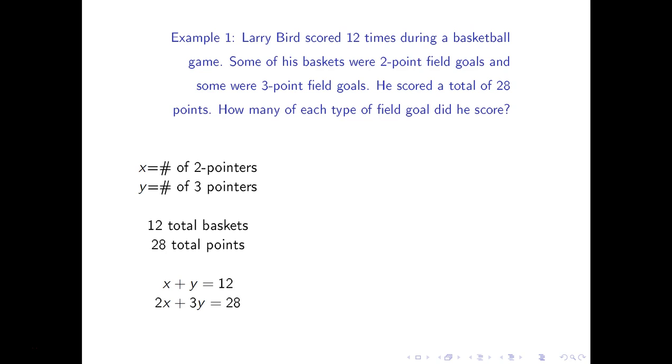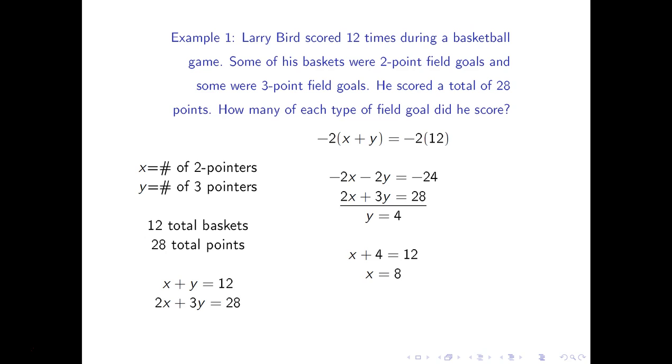Welcome back. We're going to solve that system. Now I'm going to personally choose to do elimination in this process, but you can do whatever you want. So I multiply the first equation by -2, which gave me -2x minus 2y equals -24, and then I add that to the other equation to get y equals 4. Well, if y equals 4, you can plug it back into, why not the first equation, and so you get x plus 4 equals 12, so x equals 8. But wait, you're not done.